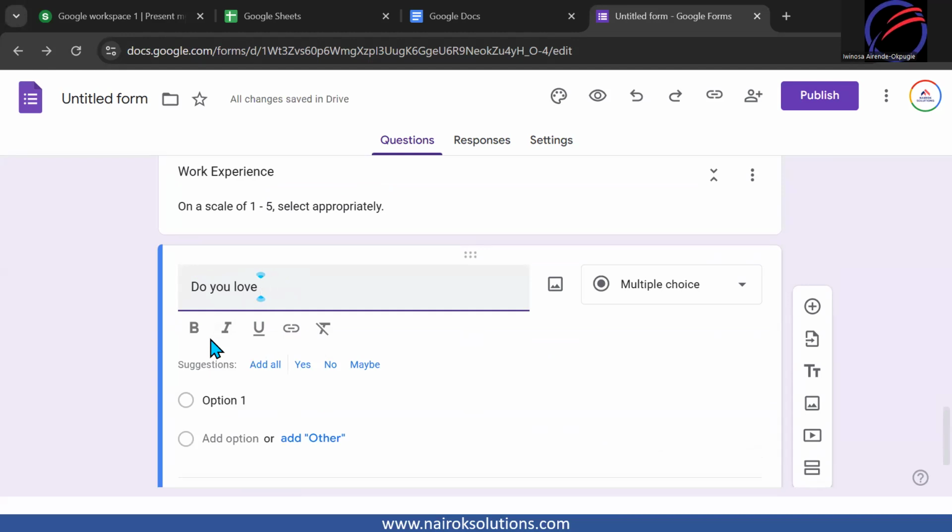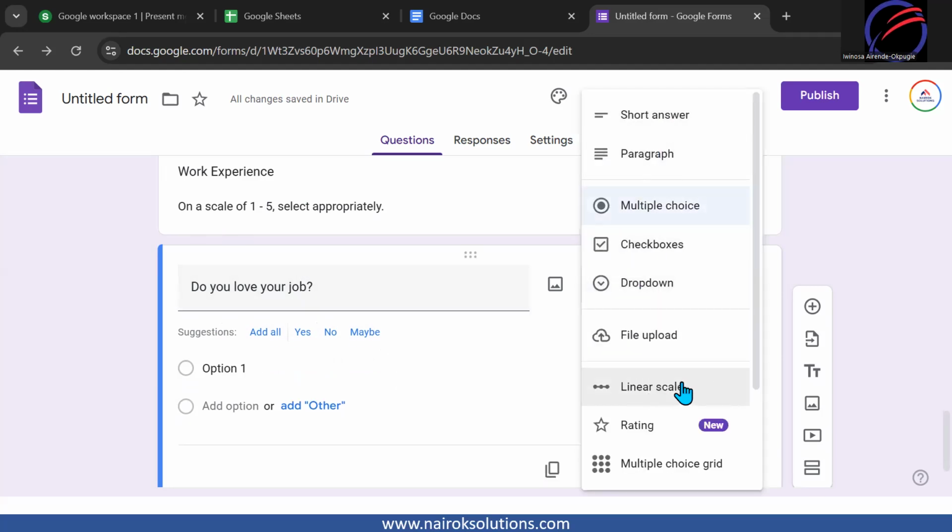Do you love your job? So you see that suggestions are already coming up, but remember we said on a scale of 1 to 5. So we need to make use of linear scale. So what we can do now is I'll change my question type and say linear scale.